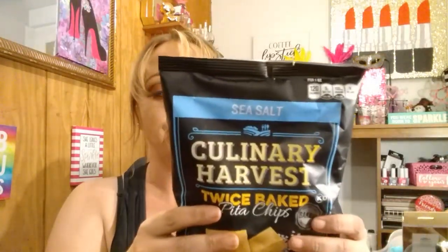I also grabbed the Culinary Harvest Twice Baked Pita Chips in Seesaw flavor — I've gotten these before, they're awesome, and these are four ounces. I found some Old Fashioned Hearth six plain bagels — premium quality plain bagels. We enjoy these. I stick them in the freezer, and when we want one, we take it out, pop it in the microwave for about 10 seconds, take it apart, and then pop it in the toaster. Because we don't eat a lot of bagels, but sometimes you want a bagel, right? That's it with the food, guys.